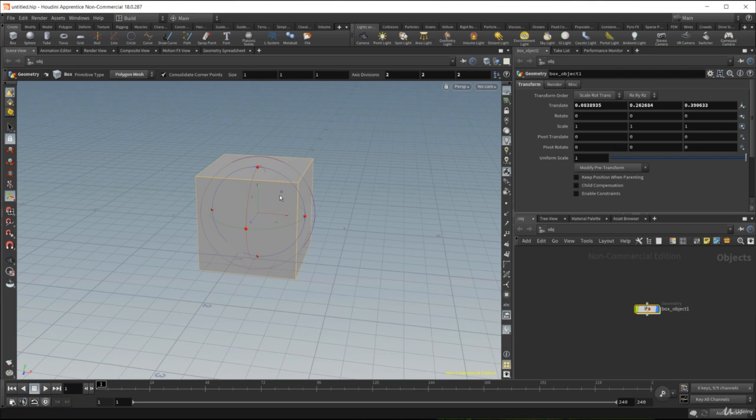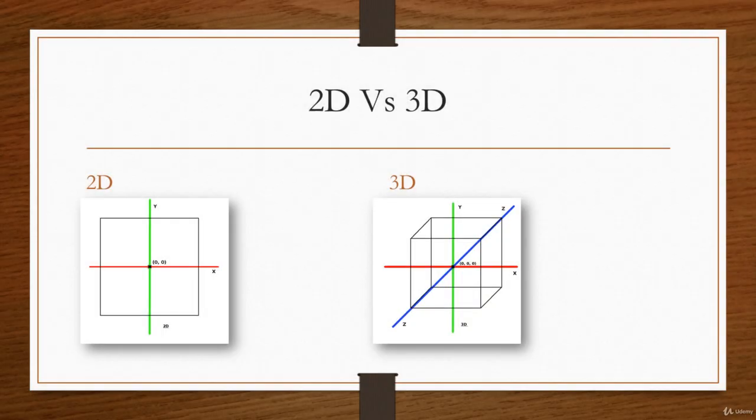So we have these planes, the XY plane, for example, and you can see later that if you hover over that small icon right there, you can move the object around only in X and Y, so it will only change the X and Y values. So again, it just adds another dimension, another axis to work with, so that you now can work in 3D. I'm just comparing 2D and 3D here.